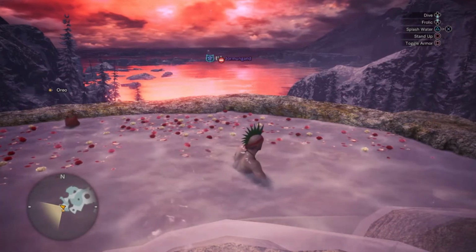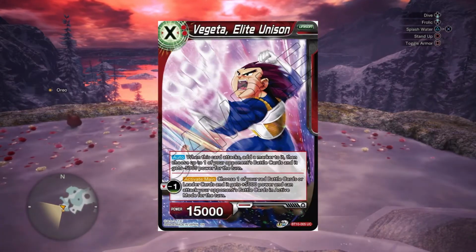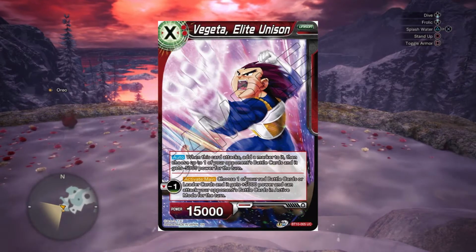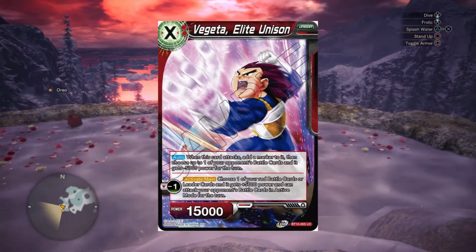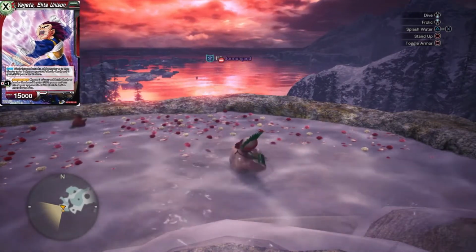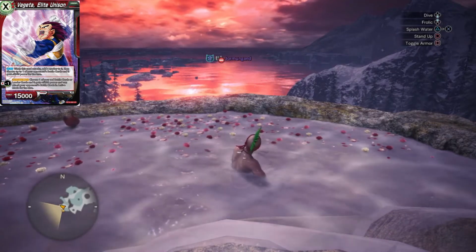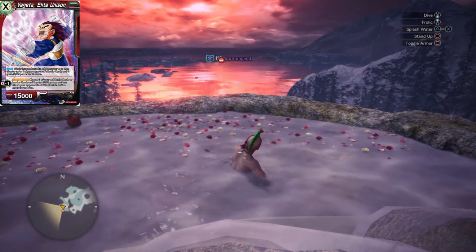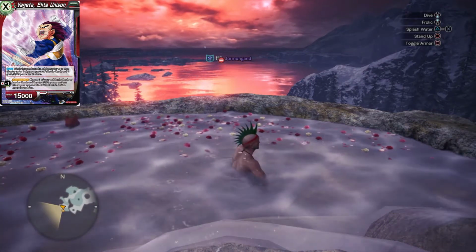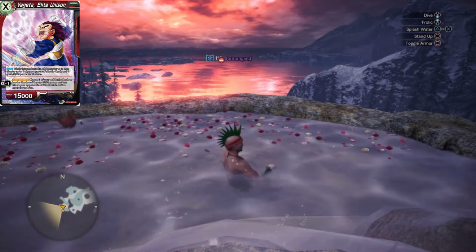Yeah, the next one I'm going to talk about is Vegeta Elite Unison. So obviously it's a red one. Has 2 red pips on it. When this card attacks, add a marker on it, then choose up to one of your opponent's battle cards, and it gets -5k. Okay, that's fine. Decent. For -1, activate main: you choose one of your red battle cards or red leader cards, and it gets +5k, and can attack your opponent's battle cards in active mode.